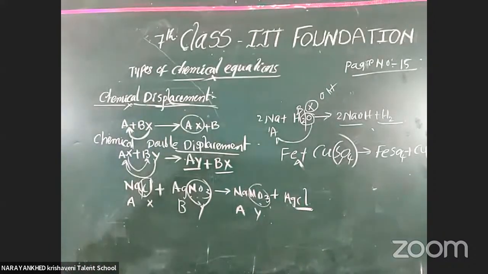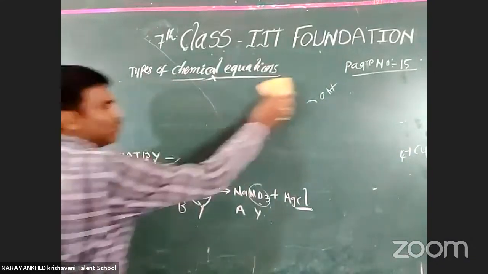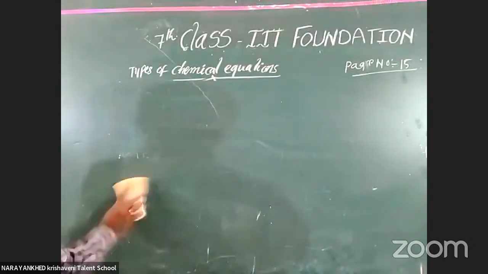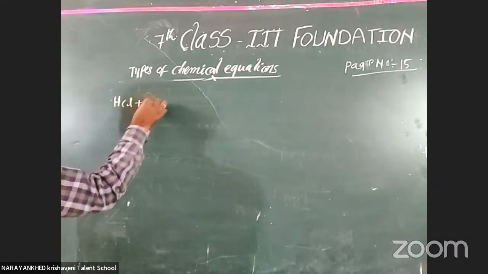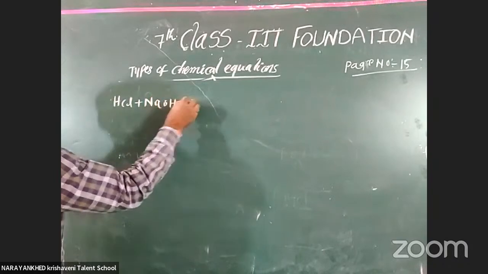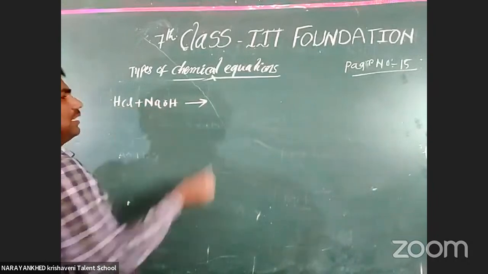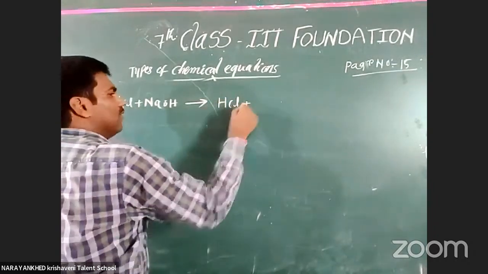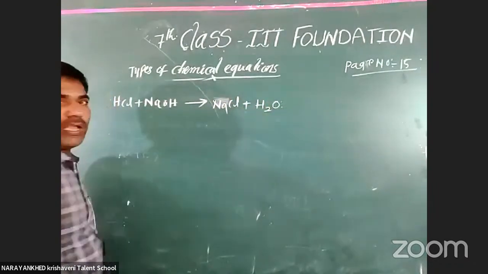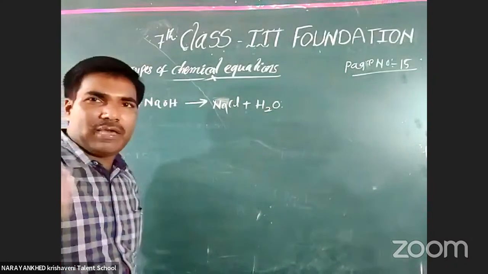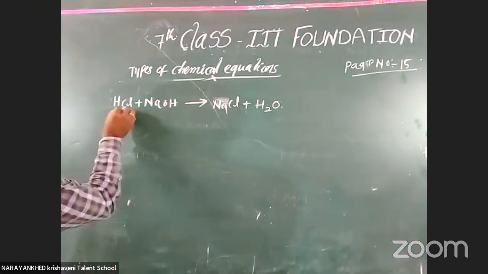And this is the already well-known equation for you. And the acid and base equations will be there. Now, what is that equation here? HCl combined with NaOH. You know it very well, as the third lesson is already completed. In that, these equations are there. Formation of salt: HCl looks like what here? NaCl as well as H2O. Now you know very well: acid combined with a base will form a salt and water. Okay, clear or not?